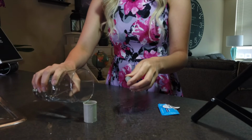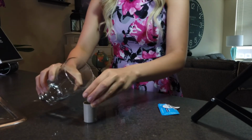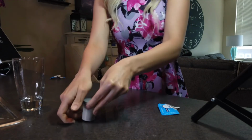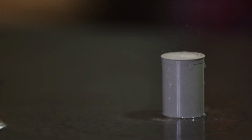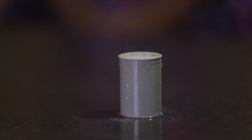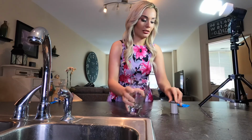Now let's talk about liquids versus gases. Gases take up much more space, or volume, compared to liquids. So when you add smaller amounts of water into your container, those carbon dioxide bubbles take up more volume, allowing for a bigger force when that lid flies off.